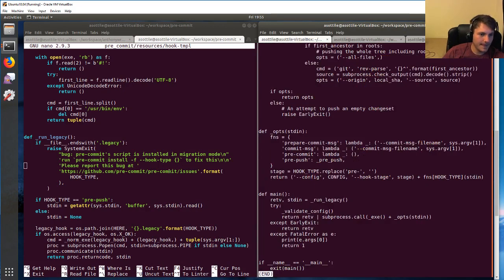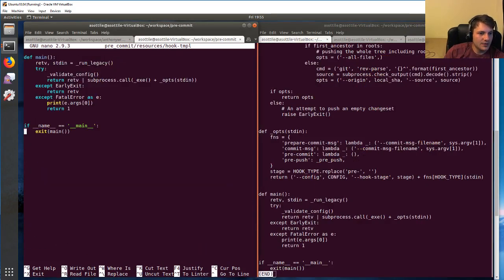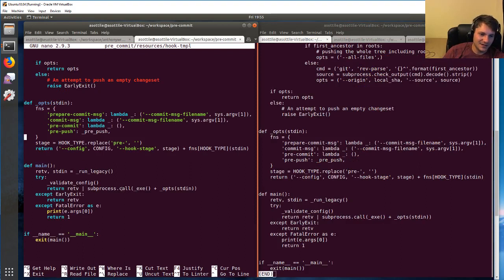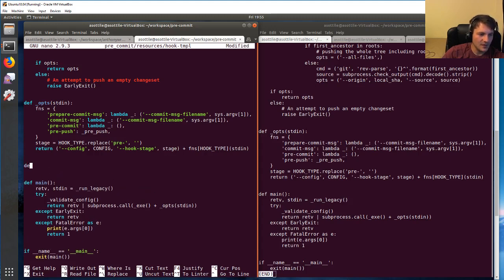Let's see. So the main thing that I need to change here is this call here. This is the one that I care about, the SIGINT handling. So call with keyboard interrupt handler.